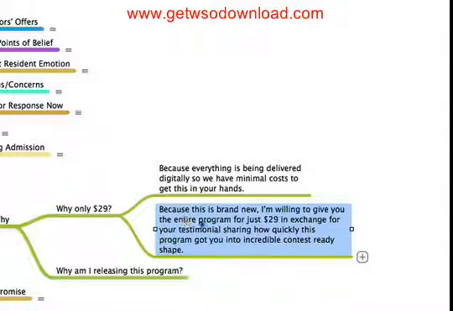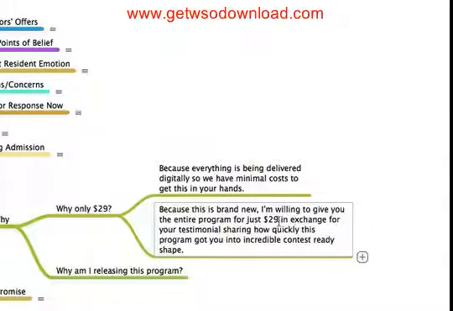And this is the kind of thing that I may do, just giving you a peek into the way I'm thinking about this. When we present the price, when we make the offer, I may present the price based on the value of all of the different features: the video, audio, manual, cheat sheet, calendar. And then say, but because this program is brand new, I'm willing to give it to you today not for $97, but for just $29. Why am I willing to do that?